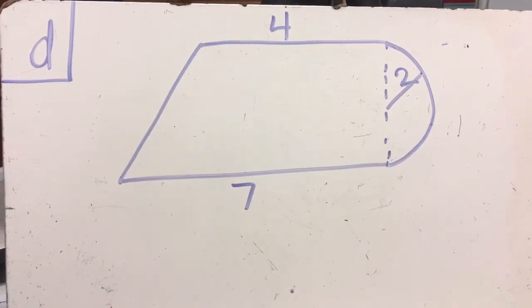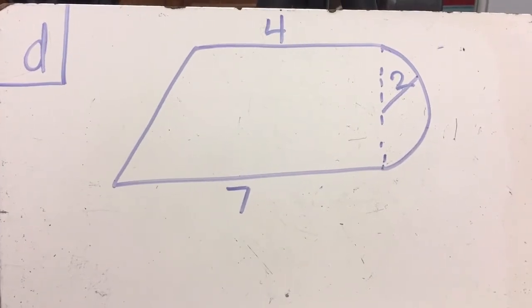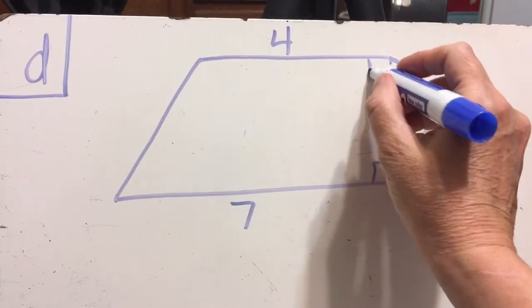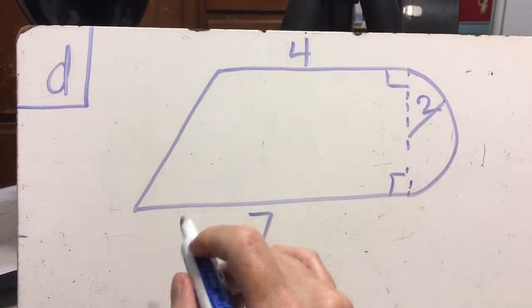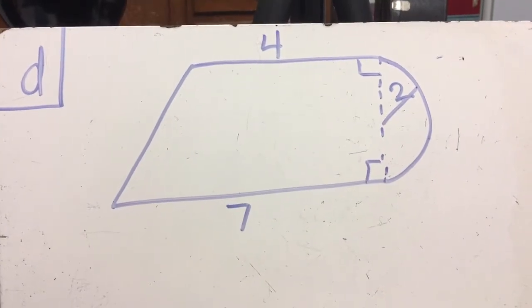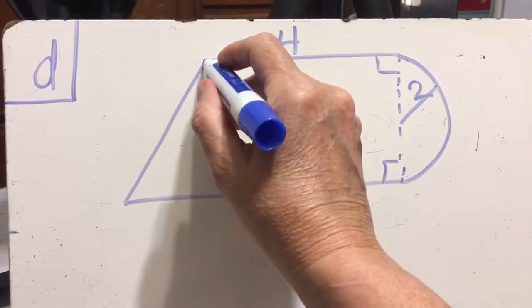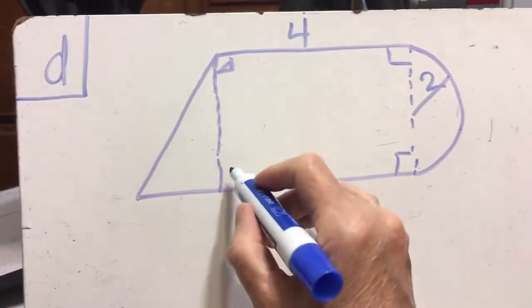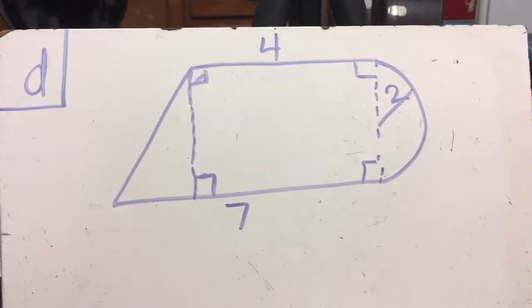Here is your last example. Everything that looks like it should be square is square. So we can put a little square in here and a little square in here and a little square. I guess that's all the squares we can put. But remember, we're going to start this out by doing a little drop here. And then we can put a square here and here. So I'm going to leave you there and tell you to pause your video.